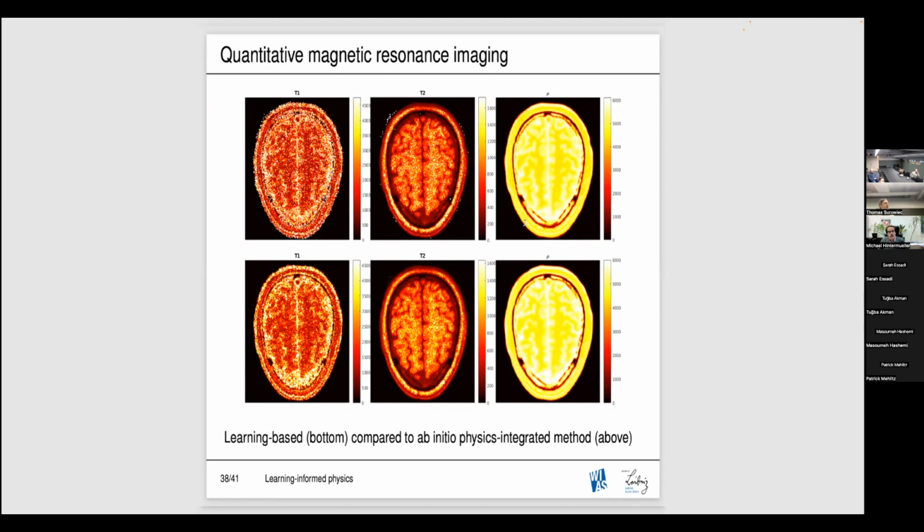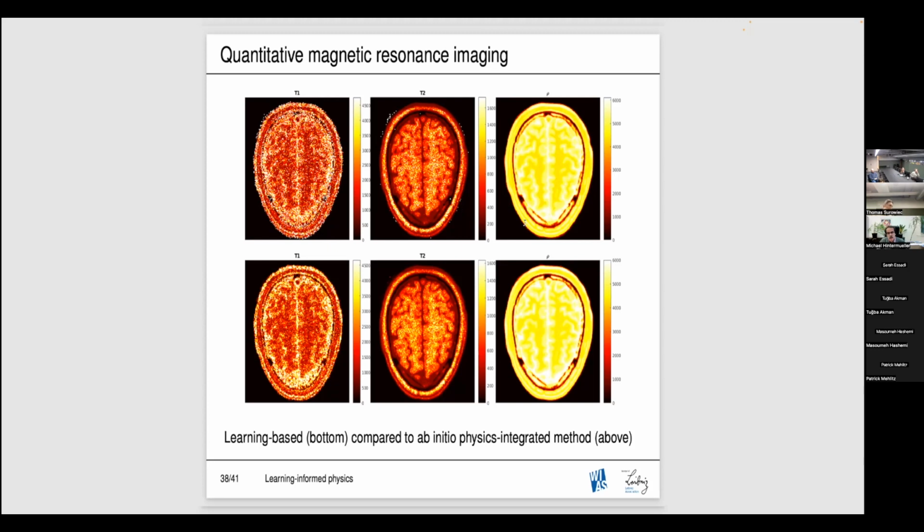So you see a comparison in the first column of the T1 maps, in the middle column of the T2 maps, and in the right column of the proton density. And you can see that the completely data-driven solution map, this is this operator from infinite dimensions to infinite dimensions in a sense, works astonishingly well in these QMRI experiments. So this of course gives good hope that we can also go to more complex situations and tasks, time-dependent MRI experiments, and so on and so forth. It's more or less an ongoing task in my research group.